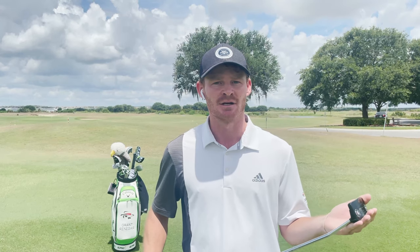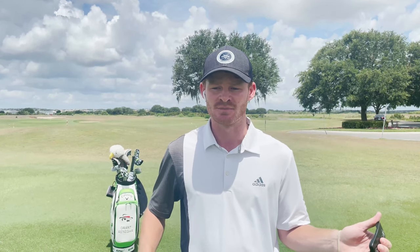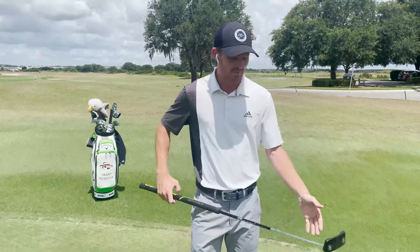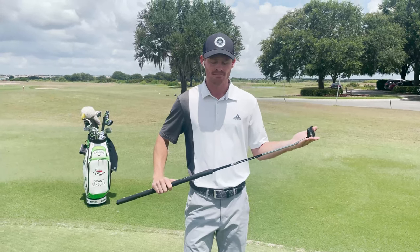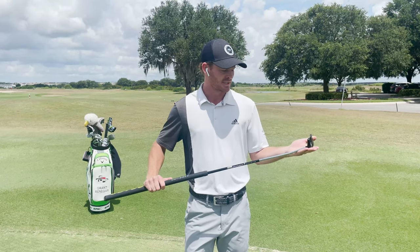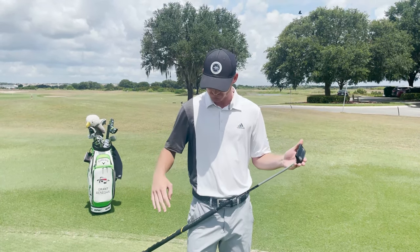So it's a great alternative, takes care of a lot of things for you. It has a great feel to it. And sometimes, even if you don't use this putter, it's great to use as a training aid to give you that feel and that connection. So let's talk a little bit about who it can benefit and why. We've certainly seen a lot of success at the tour level with this type of putter, and we're starting to see it trickle down into the amateur levels as well.